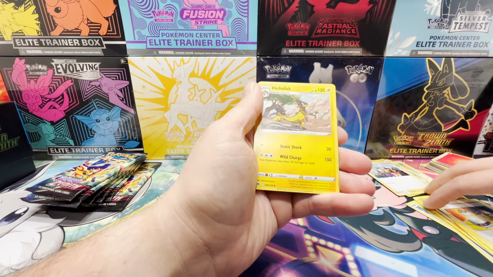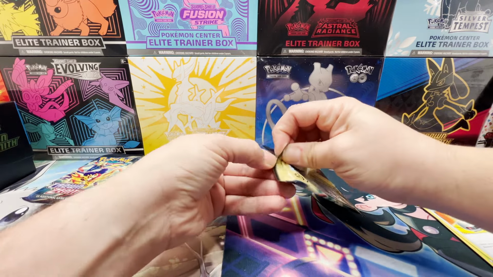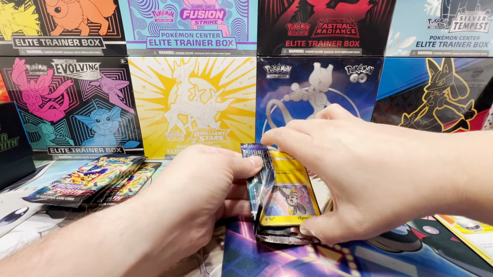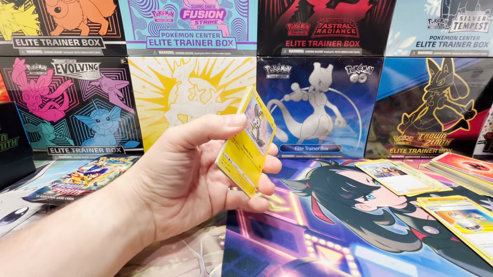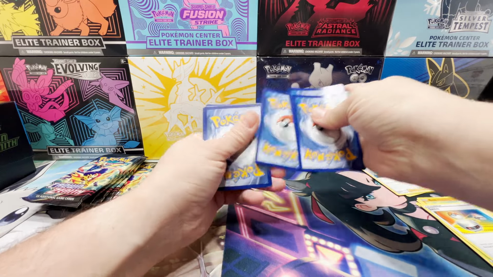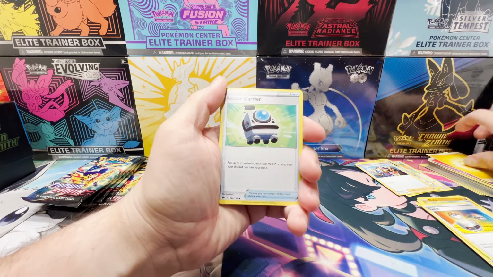Are you kidding me? Crown Zenith, please. Please, please, please do not let me down. Oh, yeah, yeah, yeah, yeah. I might actually cry. Not really. 1, 2, 3, 4. But I'm absolutely getting, like, obliterated on this stuff.